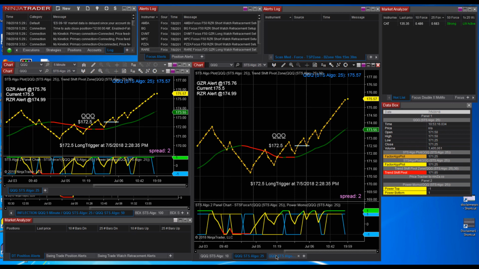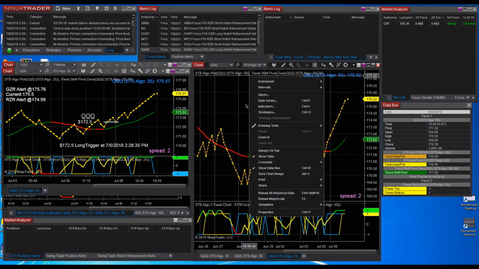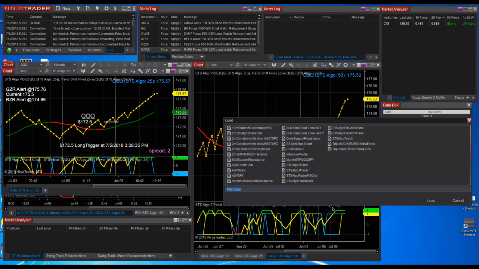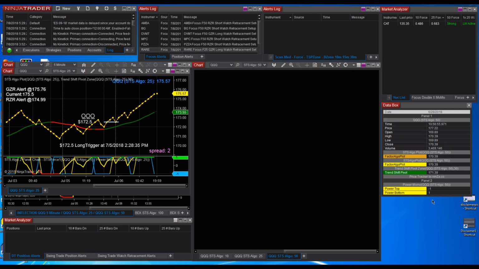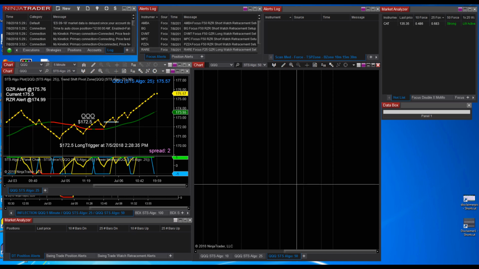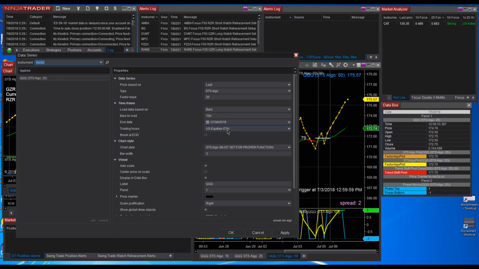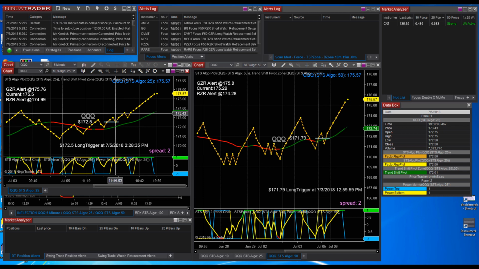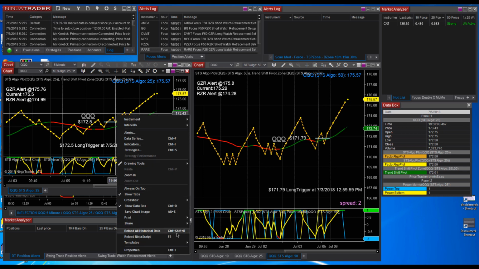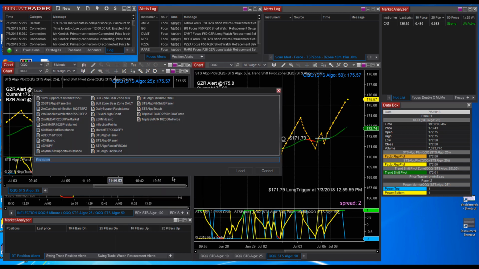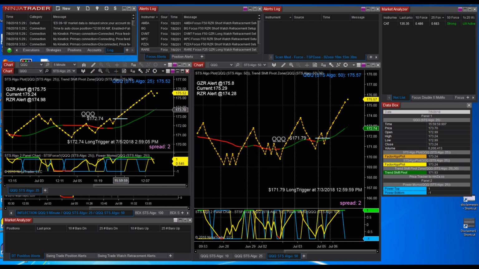and we'll go back over to this other chart and load that same template, so we'll have the extended trading hours on it as well. Now this one I'm going to go first. I'm going to show you again we have extended trading hours. I'm going to load the normal 2-panel, and now it changes the data back to regular trading hours.